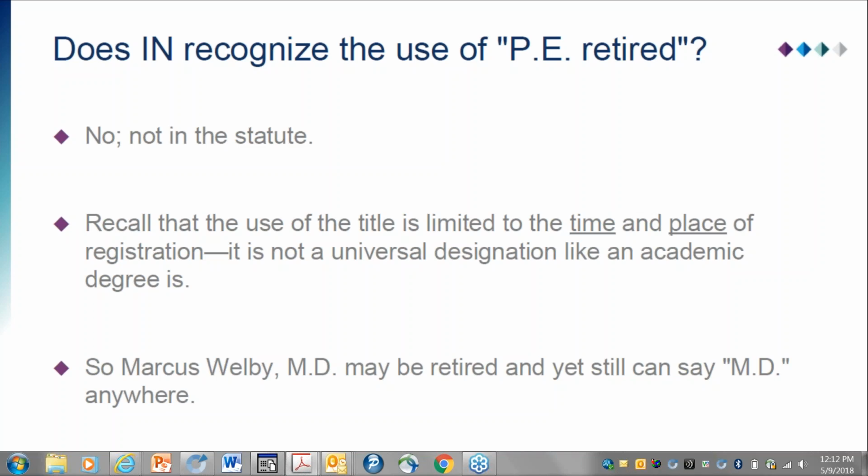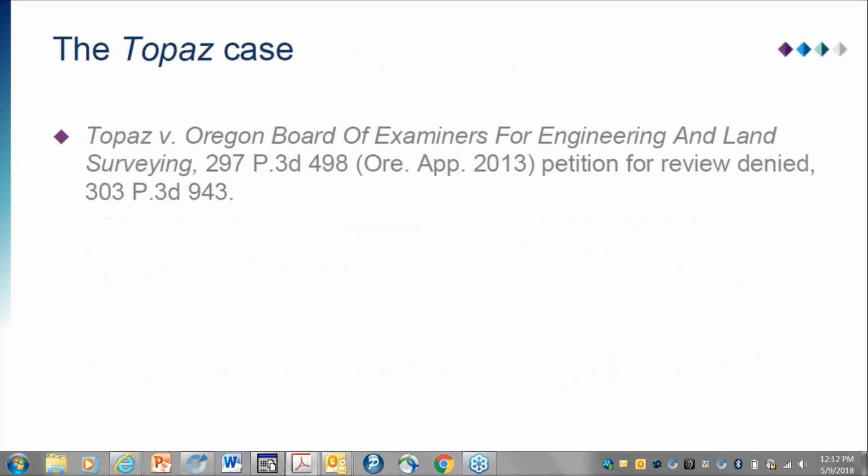So the key thing, and I've made this point in the last 2 weeks, is that Illinois does allow a PE to say that she is a professional engineer, retired, and of course the person cannot practice in that retired mode, and that has not yet been adopted in the Structural Engineer Practice Act of Illinois. And it doesn't exist at all in Indiana. So if you are no longer paying your registration fees in Indiana as a professional engineer, then that's it. It's as if you never were one as far as titles go.